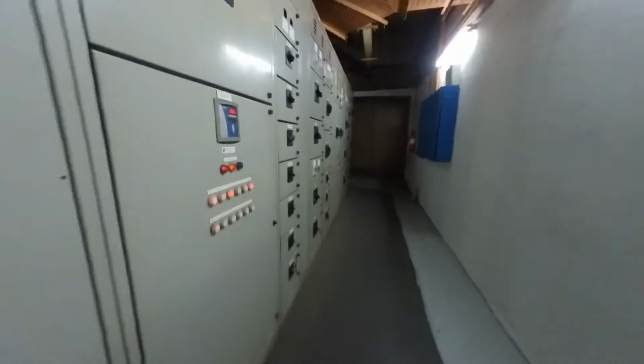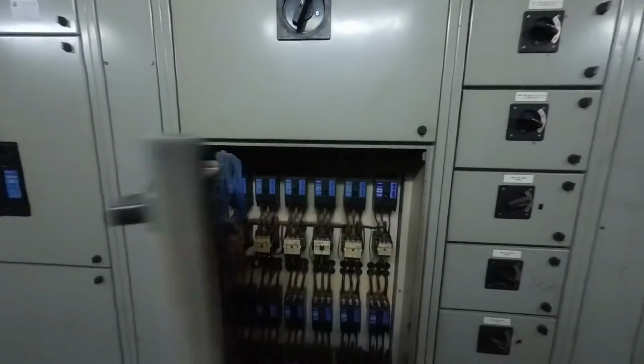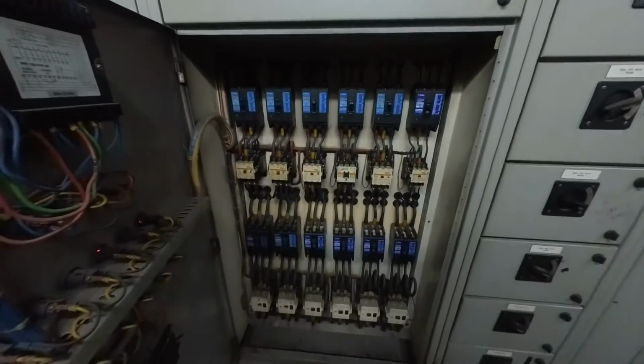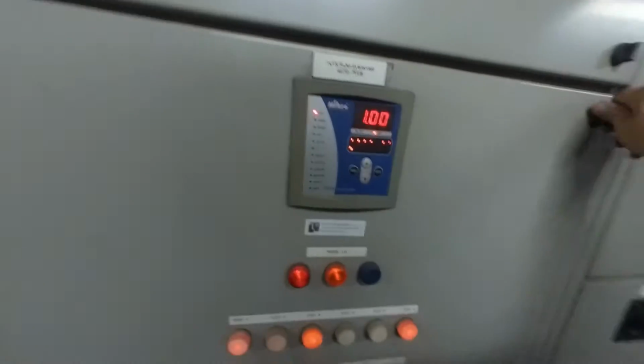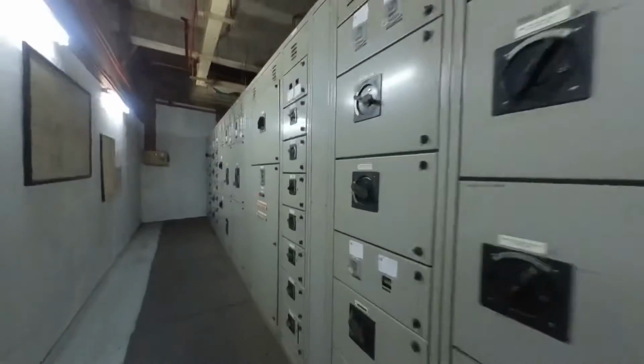Let's check over here. This one is okay, 1.00, about 7 steps on. This is the ATS. Nothing unusual.